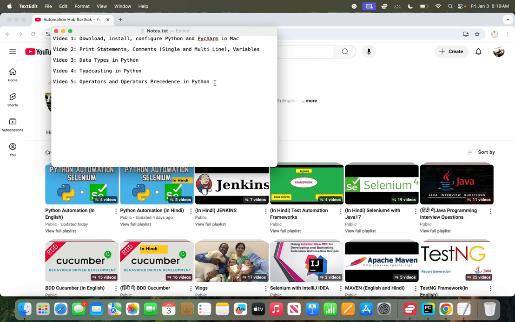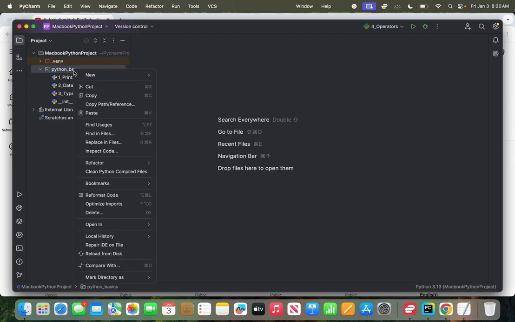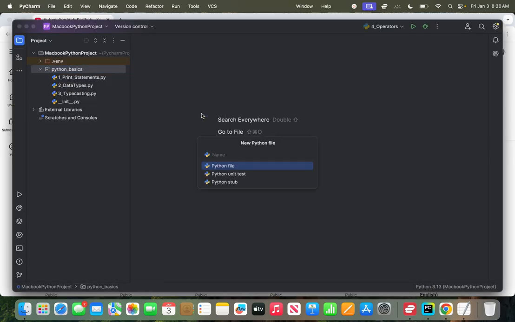See, I will not give you spoon feeding in this. Most of the things are there in various other programming languages. I will tell you what is different. So I'll explain everything, but I'll tell you what is different. If I keep coding each and every operator, then this small video will become an hour video. So let's go ahead. New Python file for underscore operators.